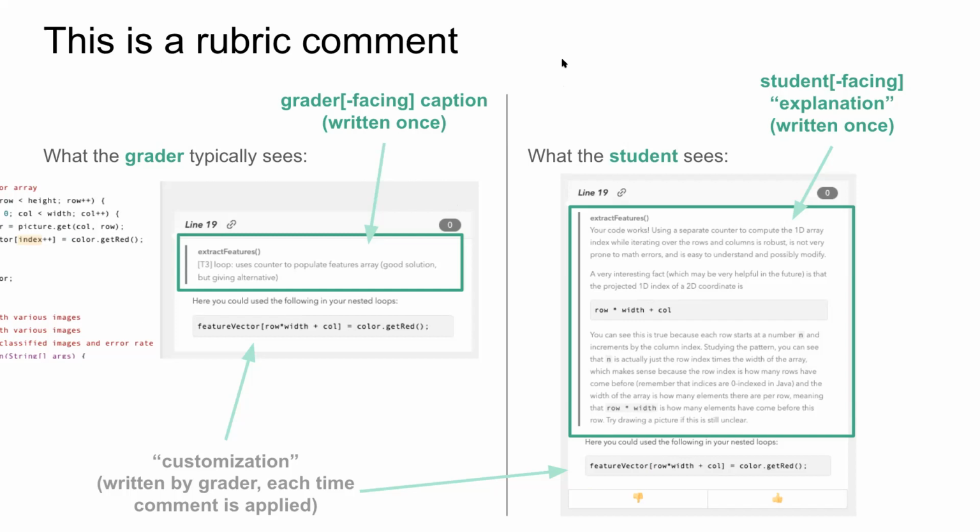When graders make specific comments that are not the rubric comments, do those also have points attached to them? Are they able to change the score arbitrarily when they're grading, I guess is what I'm asking? Yes, yes. When the graders leave custom comments, they can control everything about the custom comment, including the point delta. If you do not trust your assistants with doing that, you can also restrict their ability to leave custom comments, and you can, for instance, turn off their ability to leave custom comments and say, you can only apply comments from the rubric. Does that answer your question, Chris? Yeah, thank you. Thank you for that.